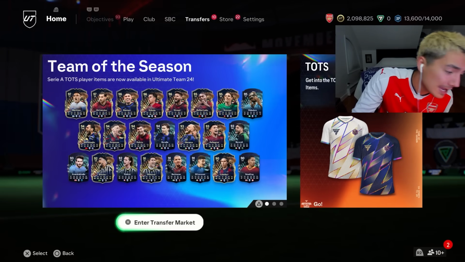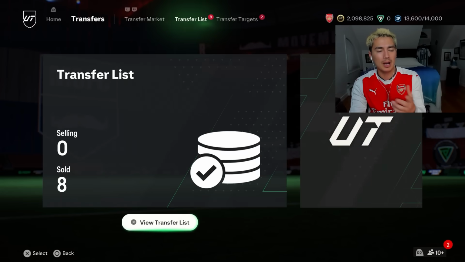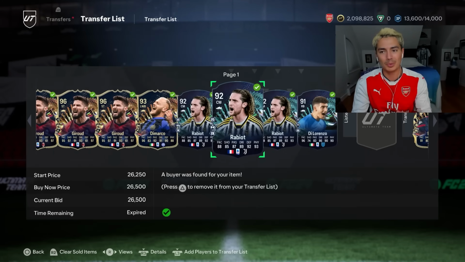Let's be honest. So some of the Team of the Season moments went up a little bit. It's going to be interesting tomorrow. If somehow we don't have full leaks at the moment, if we do end up seeing some of these Team of the Season moments in packs, obviously not these guys, but like a Putellas, if they do end up being in, you're going to see them come down. There's going to be a lot of movement on the market tomorrow.